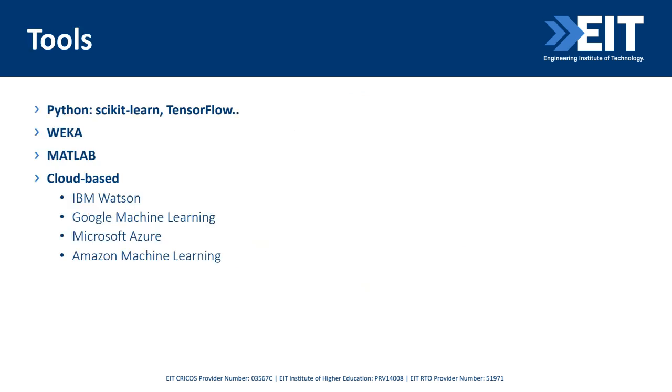What kind of tools do you use if you are applying machine learning today? You can use Python with scikit-learn or TensorFlow. You can use Weka. It's a great tool. We'll mention it in a moment. You can use MATLAB, and you can build machine learning systems on the cloud: IBM Watson, Google Machine Learning, Microsoft Azure, etc.